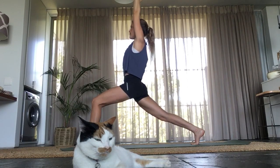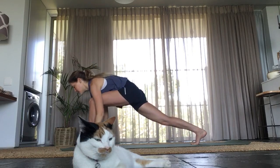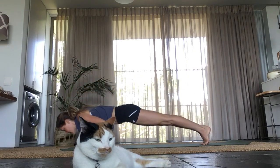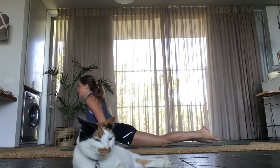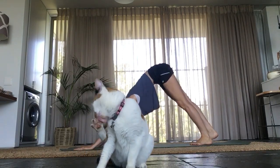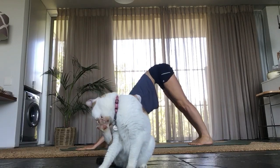Take a breath in. When you're ready to exhale, swan dive down. Frame your left foot. Left to right. In. Exhale, chaturanga. Up dog, cobra. Inhaling. Downward facing dog as you breathe out. One breath here. Release. Exhale.